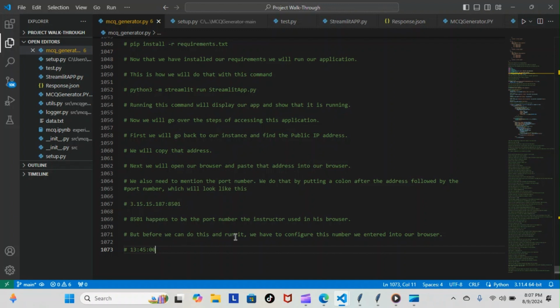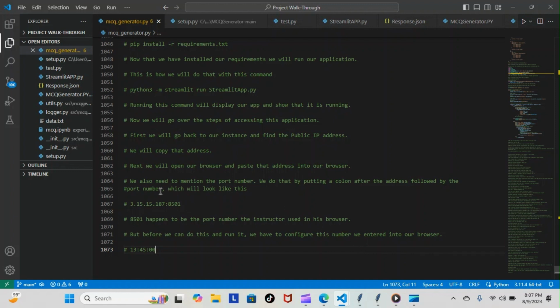Now, before we can do this and run it, we have to configure this port number so we can actually access the application in the browser. That's why I stopped it there. Like I said, I don't want to move too far ahead because now I am totally relying on him and just copying him, because I can't do it and follow along myself. So I do have to rely heavily on watching him and see what he does. So I am going to take it step by step. We left it there so we can pick up tomorrow with a fresh mind, exactly where we left off.